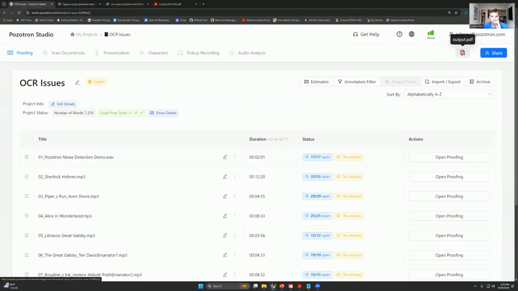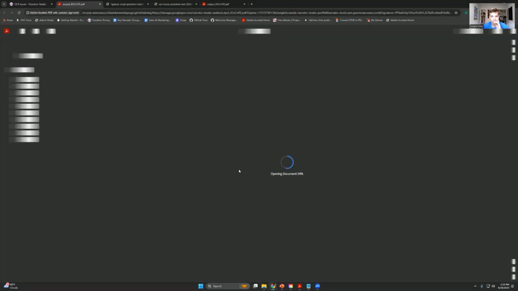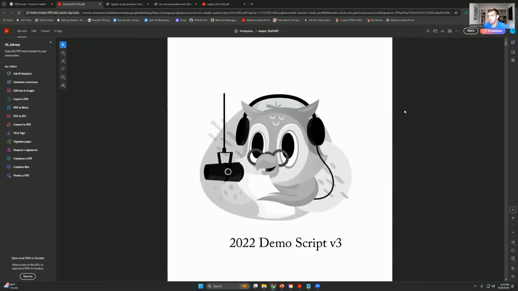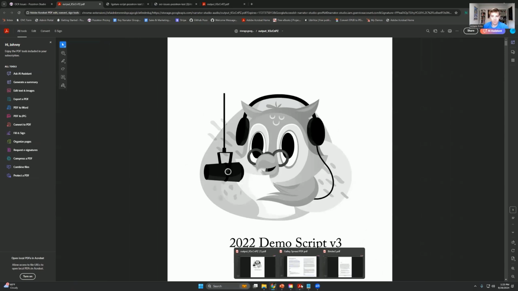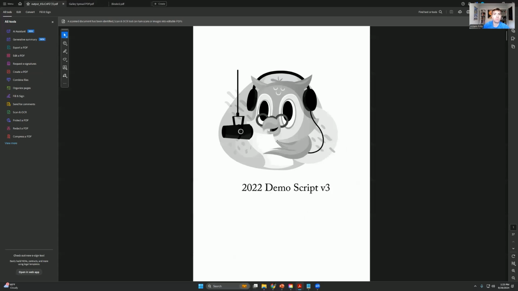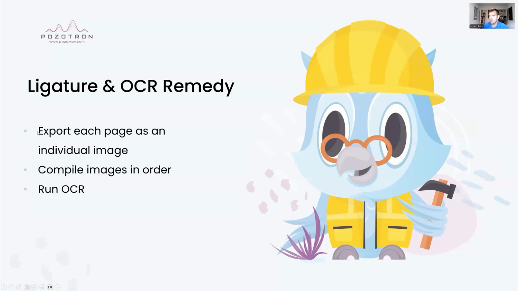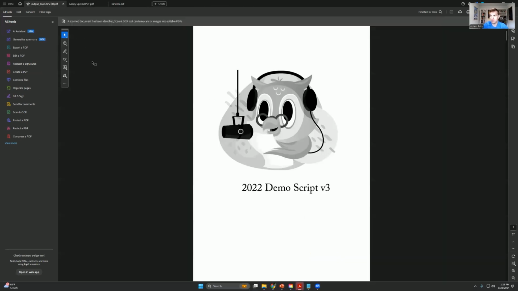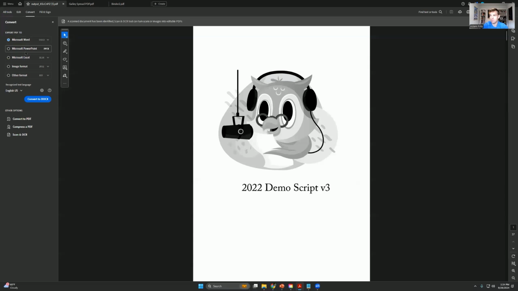So what I would do is I would open up this PDF in my PDF reader, and I'll download it. So I'm using the desktop version of Adobe Acrobat, so I'm actually going to open that up here. So the first step is I open it up in Adobe Acrobat, and like I said, the first step would be to export each page as an individual image. So if I come back in here, it's very easy to do that in Adobe Acrobat. There's a button here for Export a PDF. And when you click that, there's a few different options here. You're going to want to choose image format.